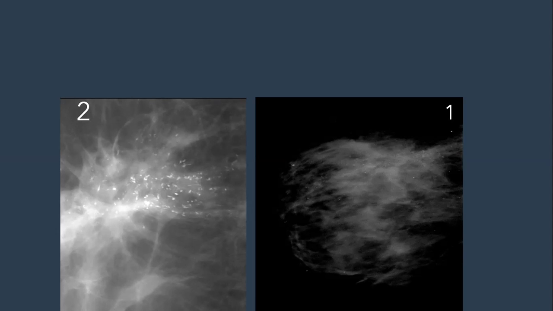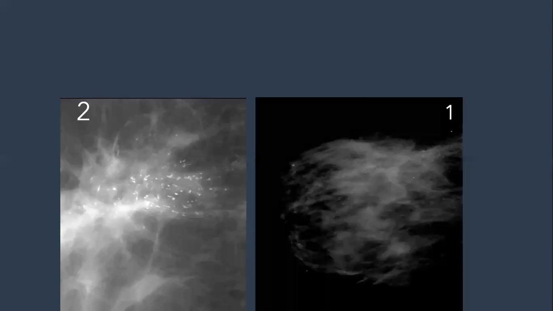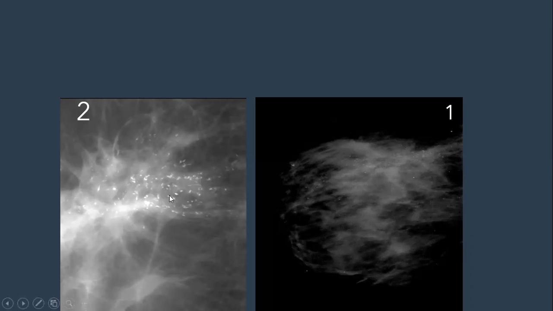I'm talking about case 2. You are talking about 2? Yes, okay. So the morphology is pleomorphic, and distribution. Only pleomorphic. Pleomorphic and coarse heterogeneous, look for this. Sorry, this is linear, linear branching. Yes, okay, it can be linear. Pleomorphic and linear type of calcification.